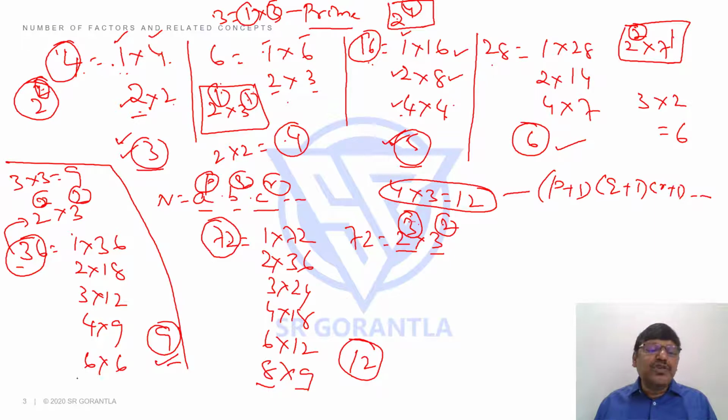Why? Because you don't count this number 2 times, only one time you count. See, you are counting only 1 time, so you don't count it 2 times. Here also. So hence, students, if a given number is a perfect square, the number of factors is odd. If the given number is not a perfect square, then you will have an even number of factors. Am I clear? So let me show you.